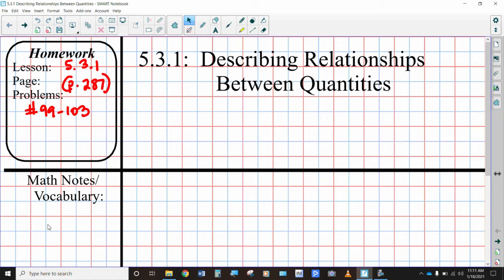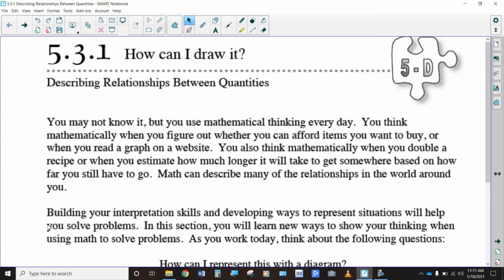Today, we're just going to do an essential aspect of problem solving, and that is reading into situations and trying to determine what it is that we're working with and what it is that we need to figure out, and how just changing the wording around a little bit in sentences can actually affect the entire meaning. Okay, so today's goal is for us to be able to look at situations and be able to describe a relationship between different quantities.